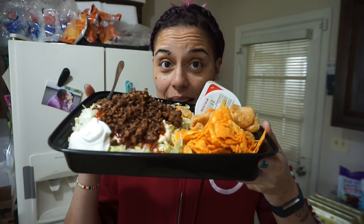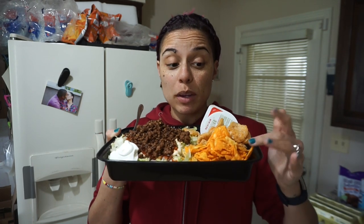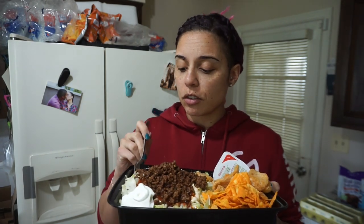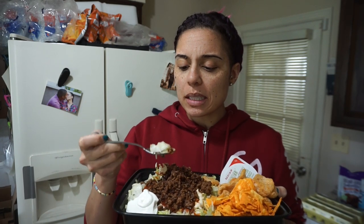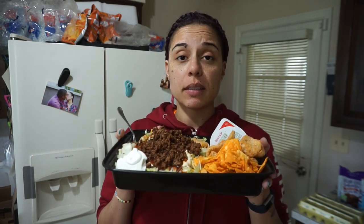Taco tray is done and it is a legit masterpiece. So what we have here: a bed of lettuce, about five ounces of ground beef with my taco seasoning, some sour cream, some cheese, some Taco Bell Baja sauce, some Taco Bell fire sauce, some Tapatio, pork rinds, some spicy guacamole, and then Quest tortilla chips to mix it all in together — this is going to be amazing. This is basically my OMAD. You saw I had my snacks earlier and after this I'll have a dessert, but this is my main meal for the day and it's a job well done. We have the lettuce with the meat and a little sour cream — all the different temperatures, all the different textures, all the different flavors. This is amazing.